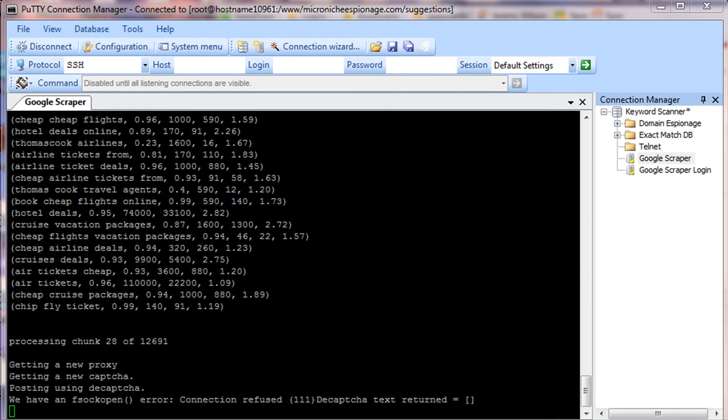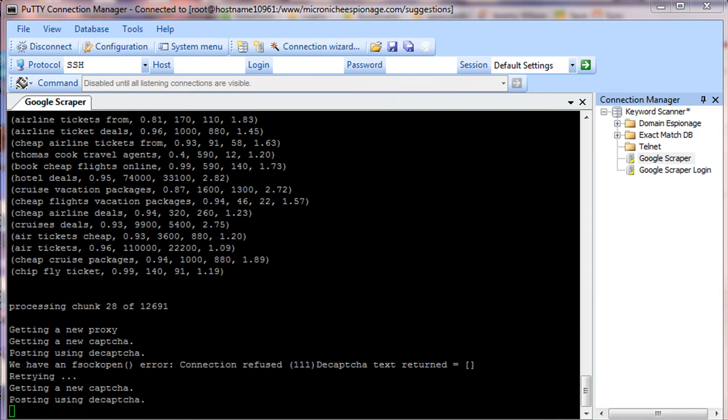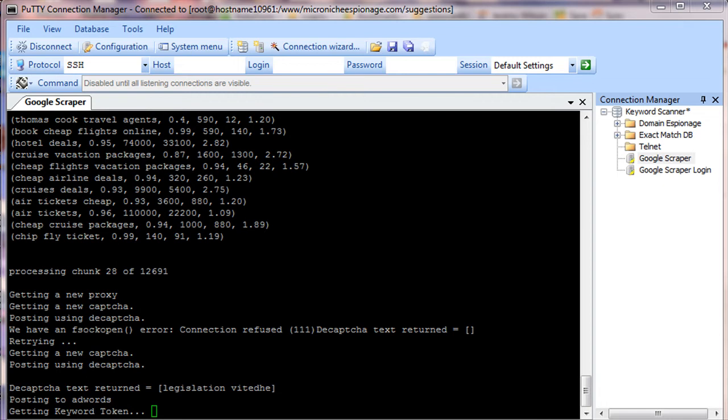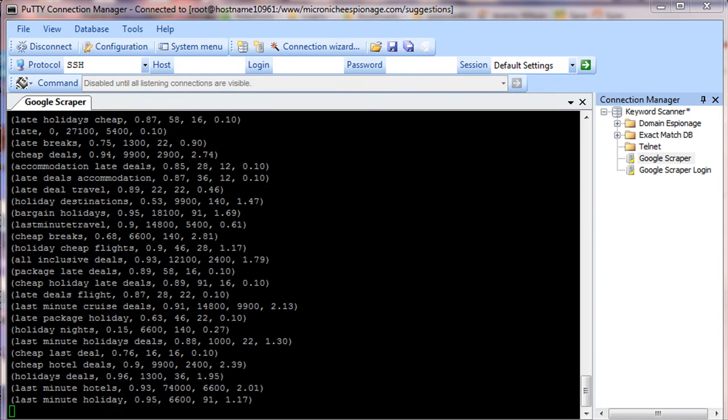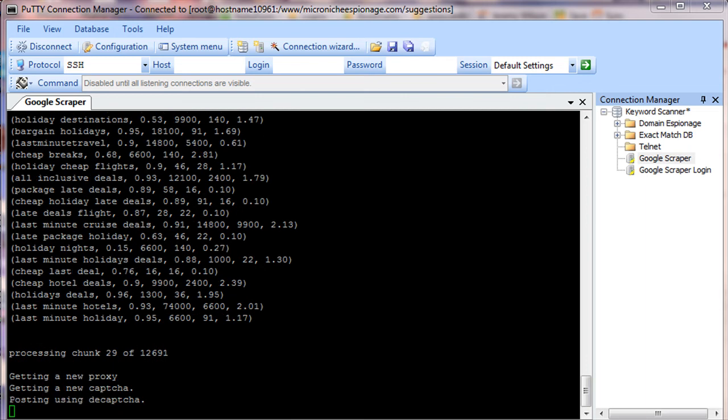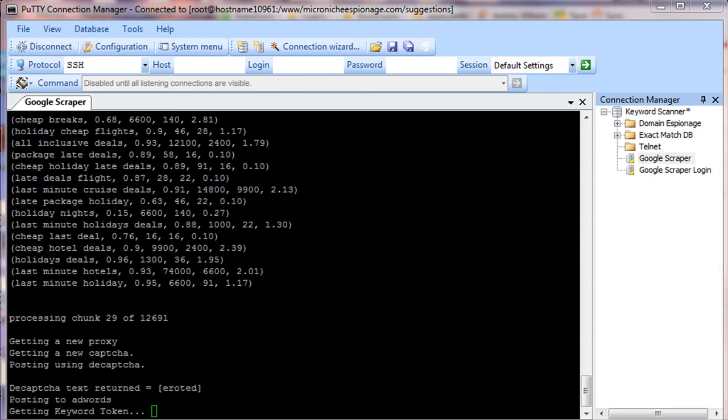The drawback to running it in your web browser is that you're using resources on your computer, not on your server, because you're connecting through your web browser, and the browser is eventually going to get too much memory and crash, and you'll have to restart the script. So I think connecting through SSH, if you know how, or your webmaster or programmer knows how to get it set up to run that way, that's the way to go.